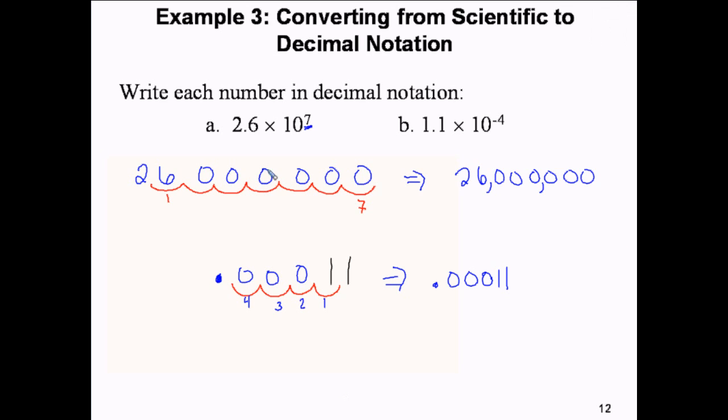A positive exponent tells me to move to the right. And it tells me how many spaces to move. And I'm moving that decimal point. A negative tells me to move to the left. So the same kind of idea as on a number line, positives move to the right, negatives move to the left. So we're not changing that in any way. Any questions?